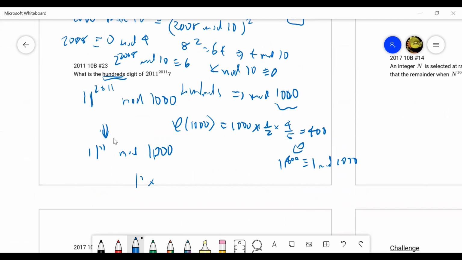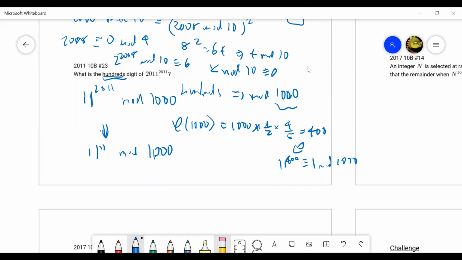You can probably just keep on multiplying 11, 11, and once you get to something with more than 3 digits, you can just take the mod 1000 and keep going 11 times until you get the answer. That shouldn't actually be too time consuming, and it works. So if you don't want to do any more simplifying and just want to straight up solve, this is completely viable. I just want to get that out of the way.